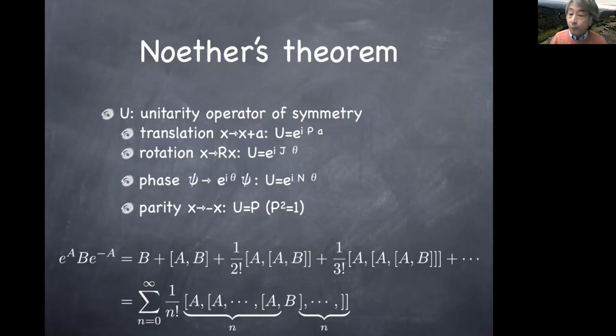Something you may not have seen before is that you can also think about a discrete symmetry. So inversion of space, that's parity. You cannot do this infinitesimally. You have to do it all of a sudden, invert the entire space. That's the idea of parity. But even that kind of symmetry would lead to a conserved quantity. Parity is an operator that squares to 1, because if you do it twice, you haven't done anything. So now you have defined a new conserved quantity called the parity operator, which can have eigenvalue +1 or -1.